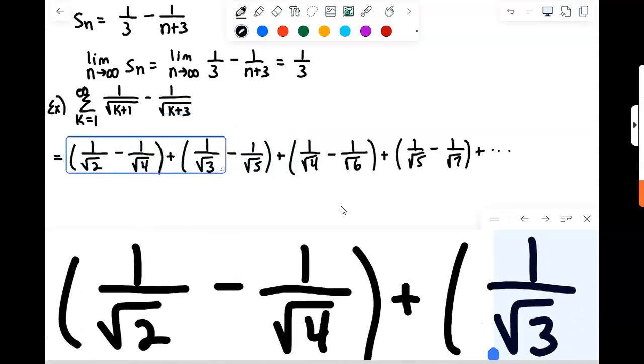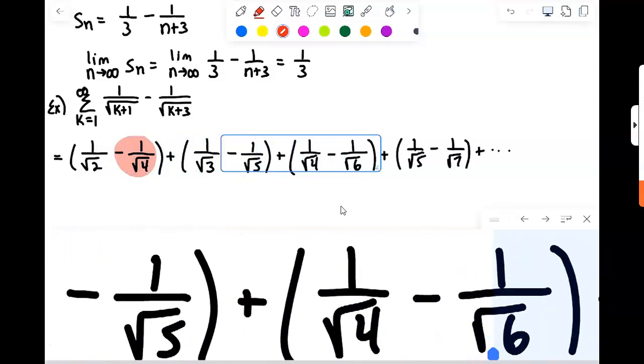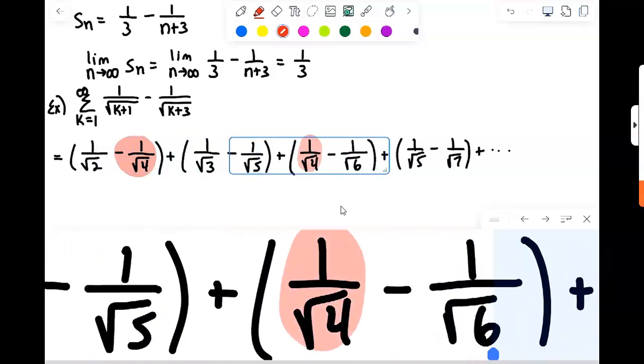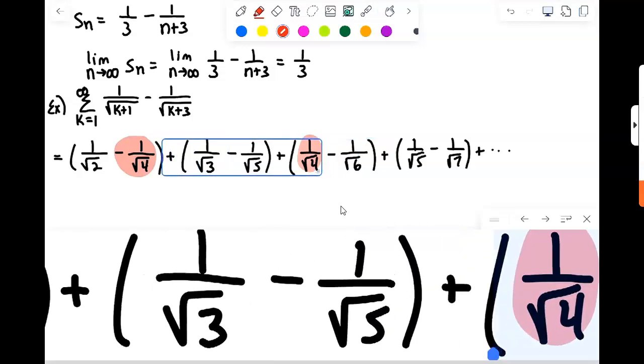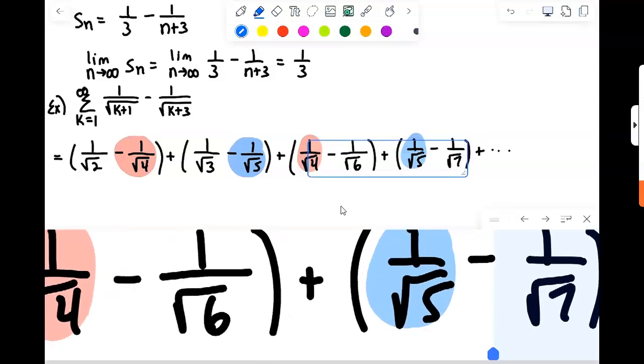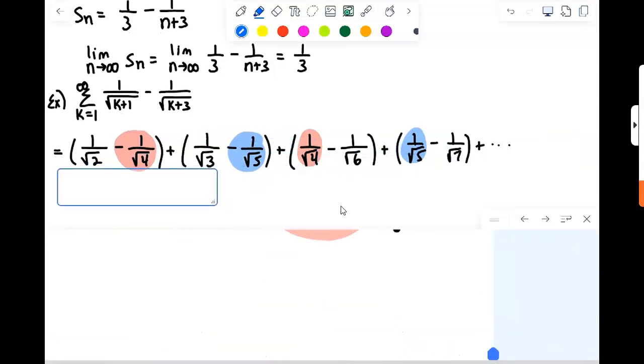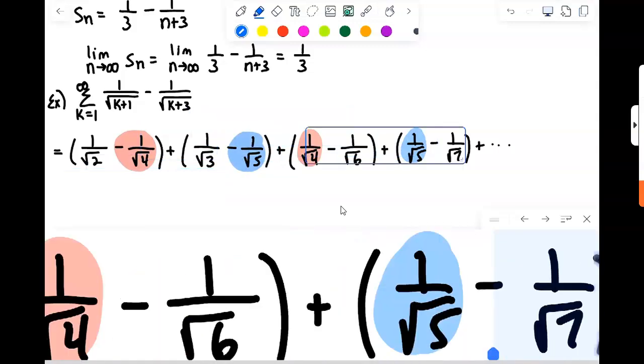So now I'm going to come up to n. But what I realize here is that for the cancellation, it starts happening not with the very next one, like the last problem, but with one that's 2 ahead. The square root of 5 cancels with the one that's 2 after it, and then the square root of 6 would cancel with the next one. The square root of 7 would cancel with one that's 2 after that, and so on. And so with that in mind, I need to go back a couple of terms.